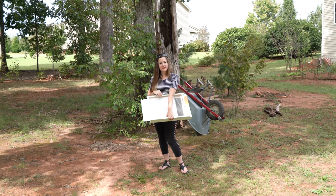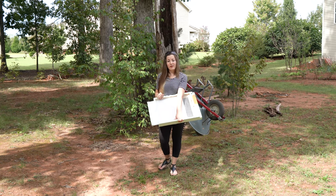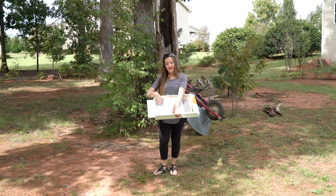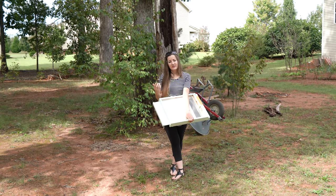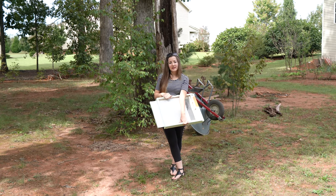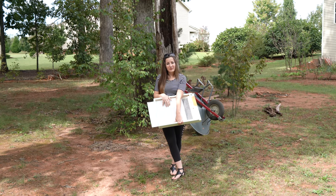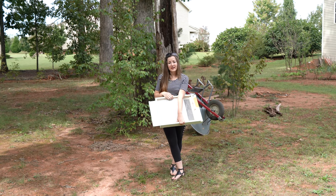Another cool thing about these screen bottom boards is that when all that stuff falls through the screen, bees don't have to work as hard in the beehive. You'll be surprised how much time bees spend cleaning the hive, getting rid of all the crap in the hive, which can take a lot of time. So this will definitely make it easier for them. This way they don't have to clean as much, and they can focus the energy on other stuff that's more important for survival in the hive.